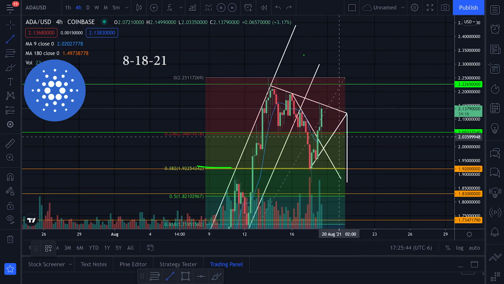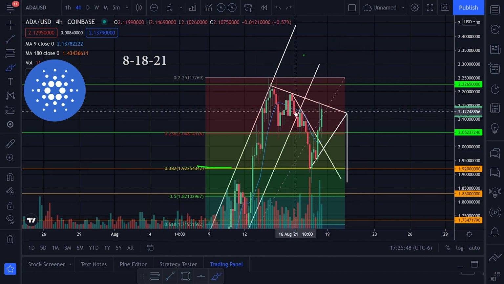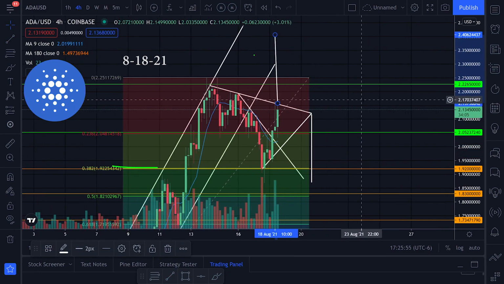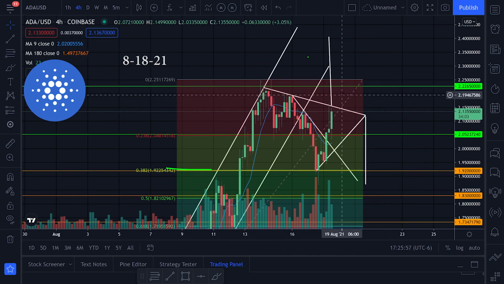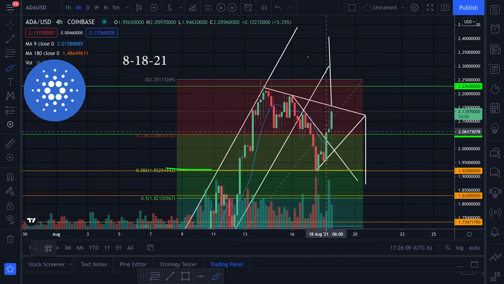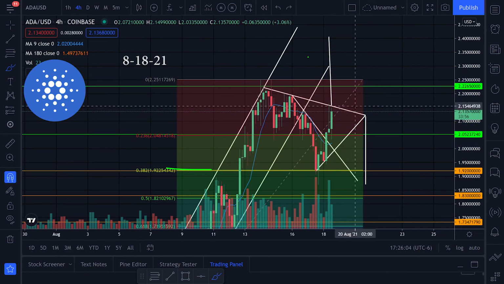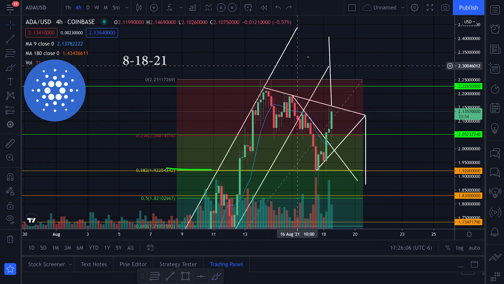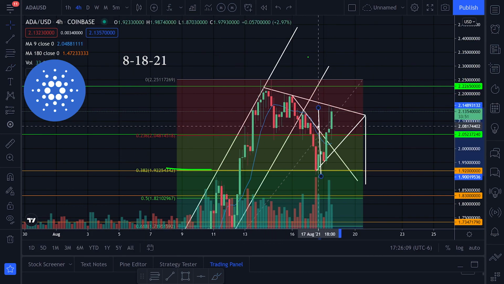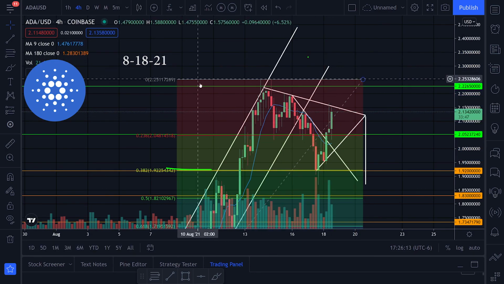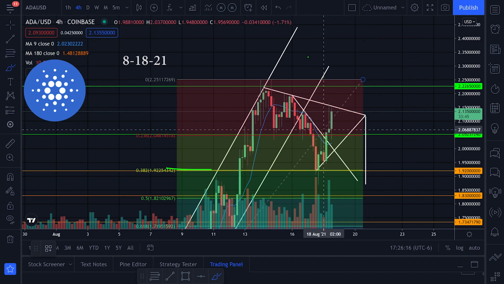I would like it to come down and retest this bottom trend line one more time to do a triangle pattern, something like this. But it's possible. I don't know. What do you guys think about that target? I would like to see it bounce one more time to the downside and test this and then break out to get that triangle pattern. But I'm not sure. Maybe we'd be targeting something like that if we could get a breakout right here. We're on the 4-hour time frame right now, and that's what I'm looking at.